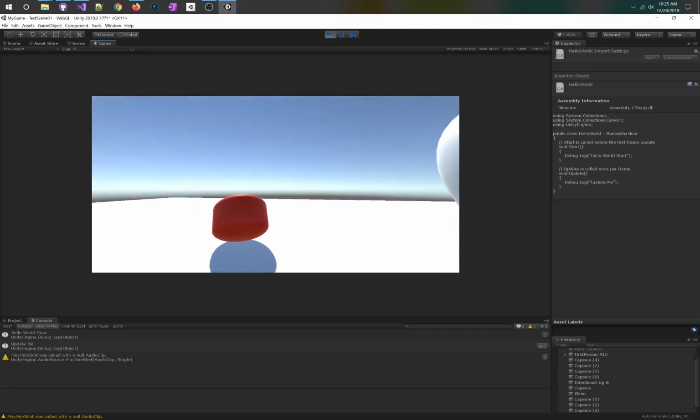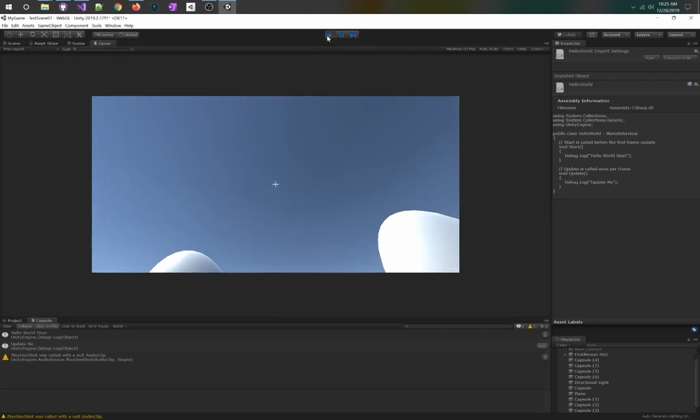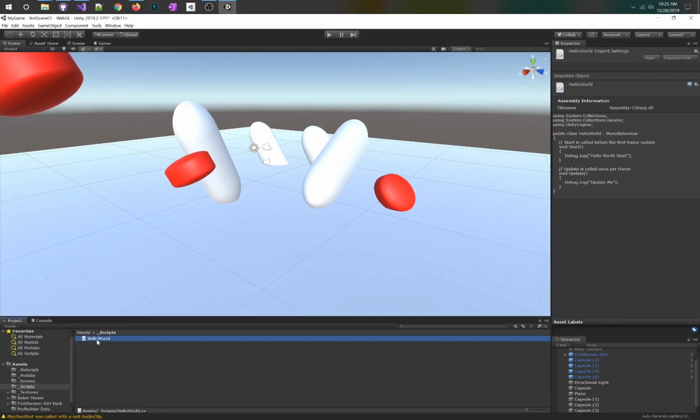So when we use update, it's going to do things automatically over and over and over again. Sometimes this is where issues come along where games don't run properly because something very processor intensive is happening. But those are the two different states. And one of the things you might also notice, if I have Hello World selected, is I can read the code pretty quickly right away. So that can be really helpful for me when I want to do things in here.